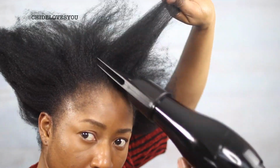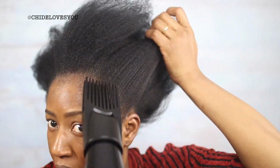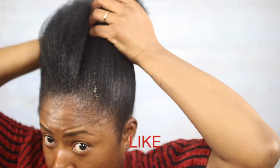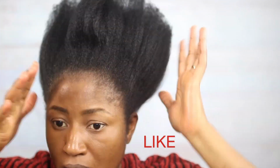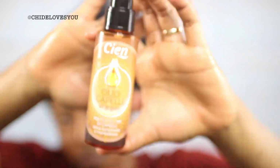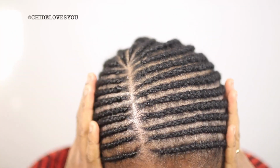So before this time, I'm gonna wash my hair and make sure that I stretch it using this hair dryer, and I'm gonna apply some hair food. I love this hair food a lot because it makes my hair have a lot of volume. And I like using this olio capelli, which I got from Italy.